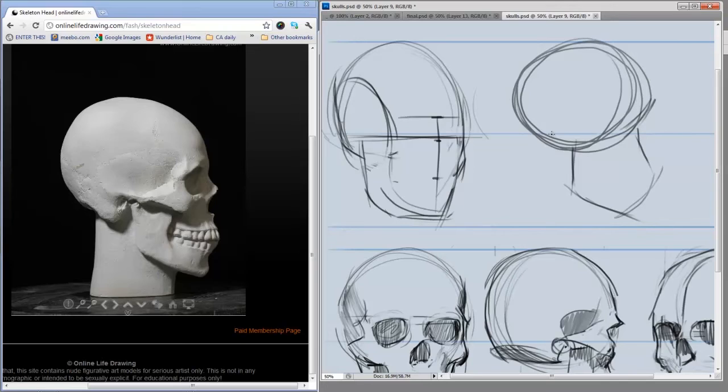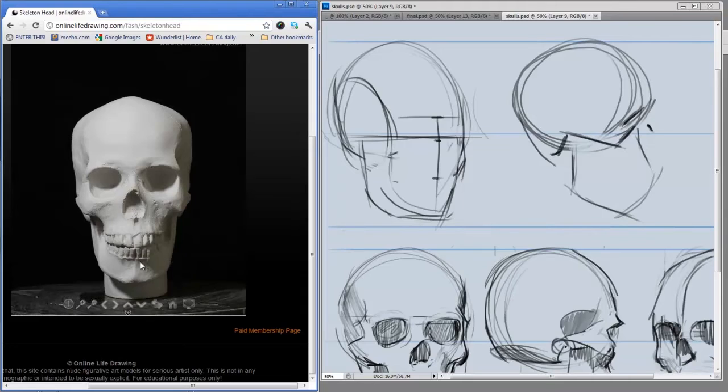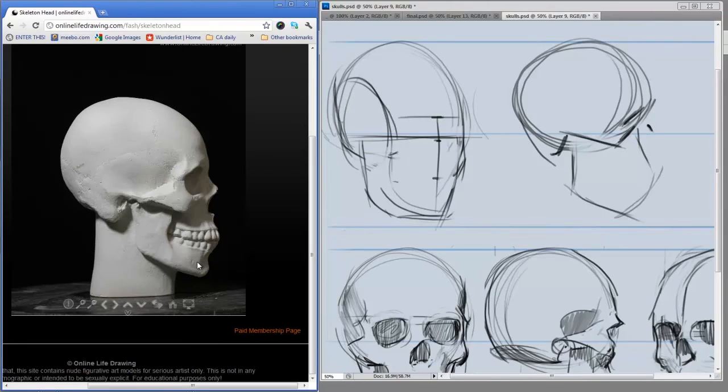And you can see here where the center line is about where the ridge of the nose and the eye cavities go. And so from here, I'm just going to look at the major shapes and major lines on this skull. And it can be kind of nice using this website to actually take a look at it in 3/4 and see how that lines up with the drawing you're doing. So I'll put it back to my profile here. And I'm not trying to make a beautiful drawing. What I'm trying to get a sense for is the relationship of these shapes on the 3D form.